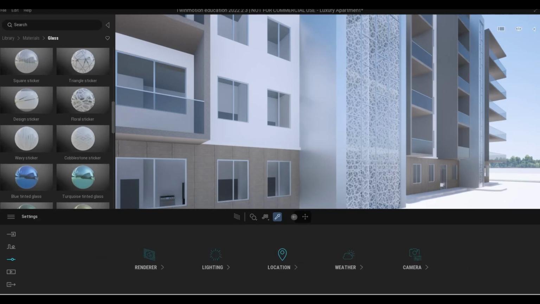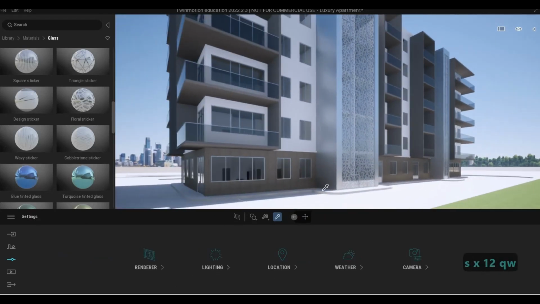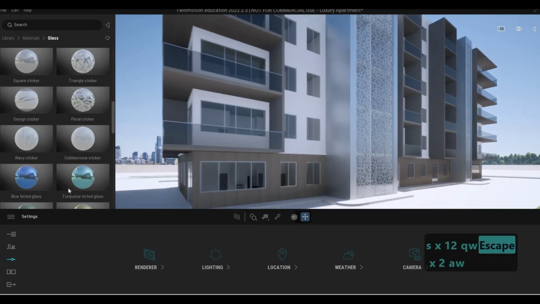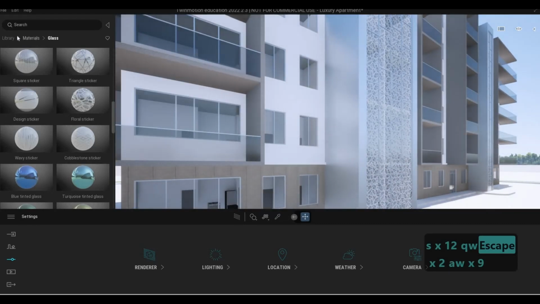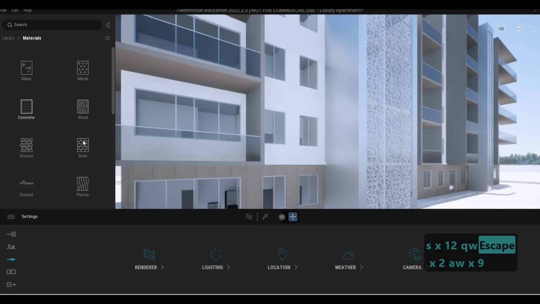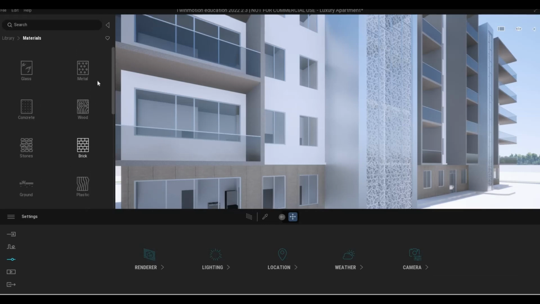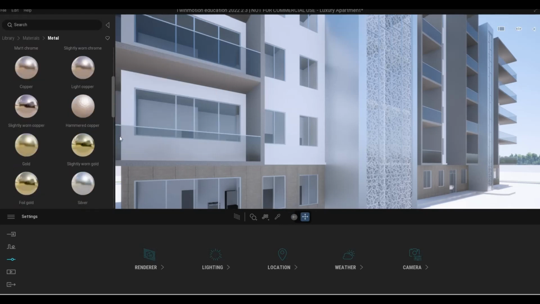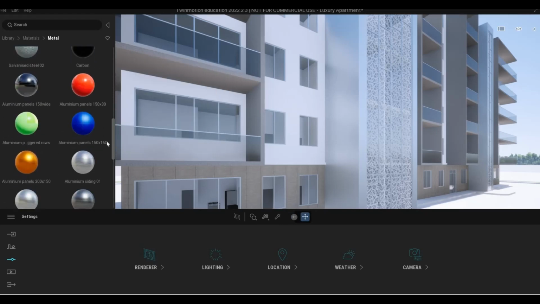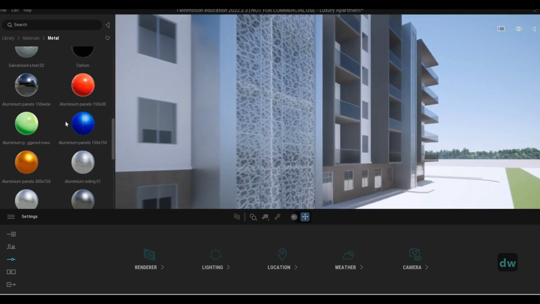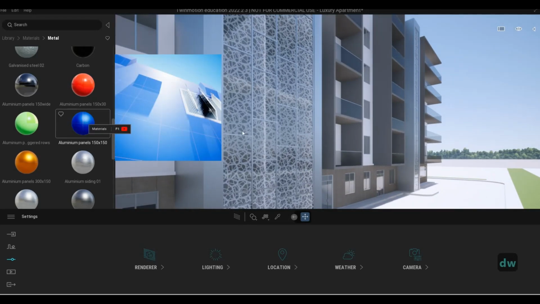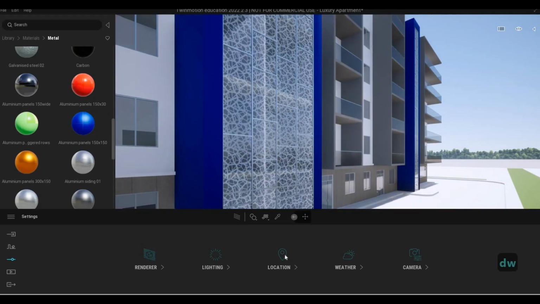Whatever you choose, you want to make sure that you like the look for that. And then after that, I'm gonna use a metal pattern. So under metal, go down, and we have this aluminum panels right here, and we've used this before.